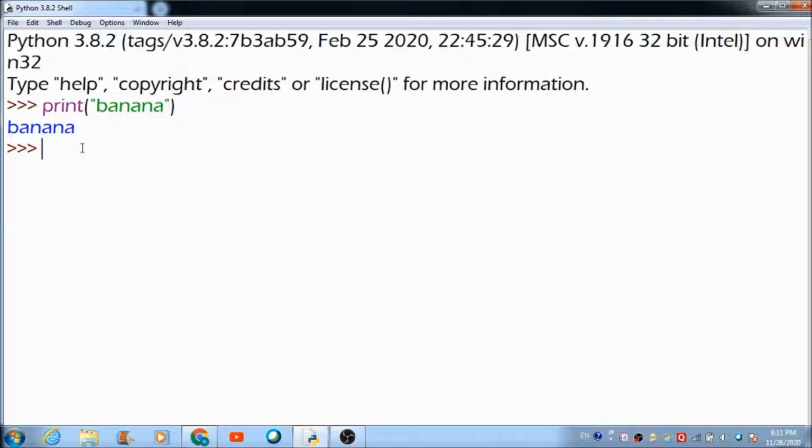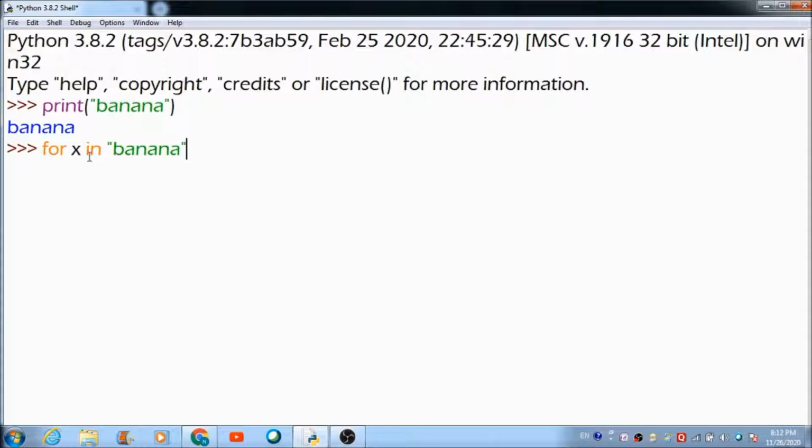Now, what is looping through a string? How can you do this? We can loop through the characters in a string also using a for loop. For that, you need a variable, let's say x, and this is the for loop we are going to use for looping through this string.